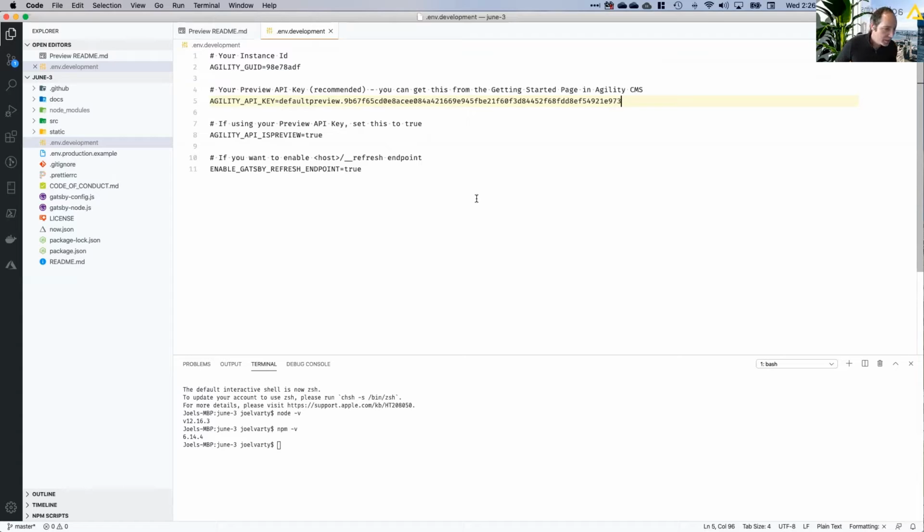Oh, Caroline says she's having a little problem here. When I open VS Code and try to open the new Agility site, I can't find it on my computer. Is there somewhere it would have been saved automatically? And Catherine Pollock is still stuck with the same errors. So we've got two people that are having problems. Let's try and work with these. I'm going to slow down a little bit here.